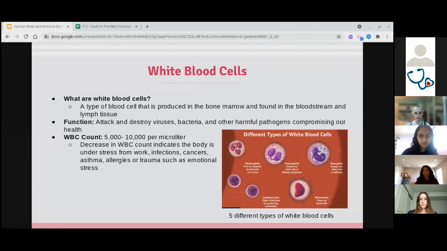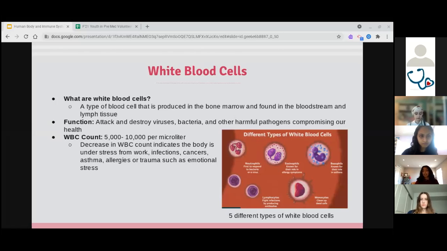Neutrophils are the body's first line of defense and are the most abundant type of white blood cell. Next are monocytes, which have the longest lifespan out of all white blood cells and help other white blood cells by removing dead and damaged cells. Next is lymphocytes, which create antibodies to fight against bacteria, viruses, and potentially harmful invaders. Basophils secrete chemicals such as histamine to help control the body's immune response. And lastly, eosinophils help the body's allergic response, and they also kill cancer cells and parasites.